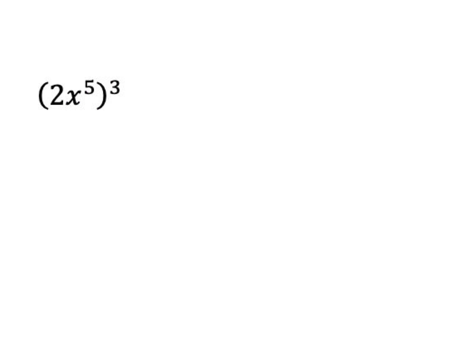This one's different, isn't it? This is actually going to be our power rule. So we see that we have 2x to the 5th power, and then that all is taken to the 3rd power. So what that's saying is we're taking 2x to the 5th times 2x to the 5th times 2x to the 5th. So I'm taking my number part and I'm taking it to the 3rd power, right? 2 times 2 times 2 is 8.